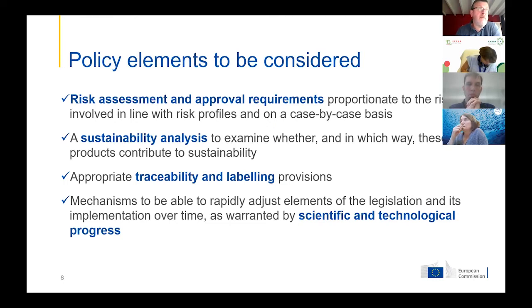And we need a mechanism to be able to rapidly adjust the elements of the legislation, because that is something that is very clear. The older legislation, the old framework legislation, the directives and the GM food feed regulation, it's a bit difficult for the Commission, I would say, to adapt them to progress. We have a very heavy mechanism on how we have to do this. There's a lot of procedures we need to follow.